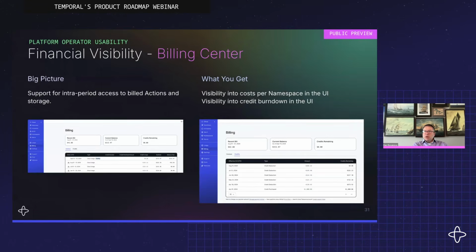We've also increased some of the visibility in our billing center. So for at scale, again, one of these things that becomes important is being able to reason about what spend is happening and what it's costing you. So we're making investments here. There will be some more exciting stuff we'll announce next time we get together about cost management and visibility. But we're starting that journey as well.